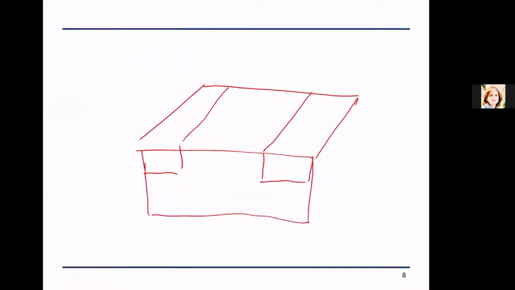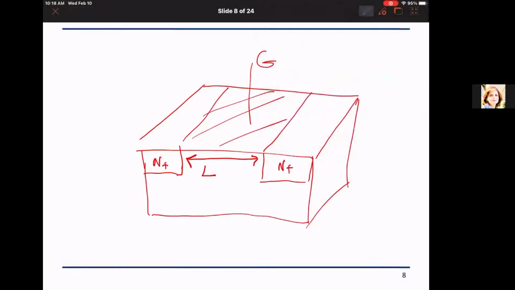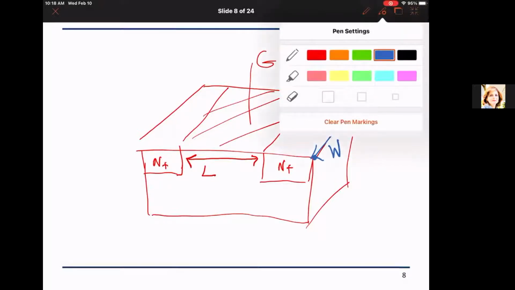Okay, and we will see this later as we talk about the layout. The distance, this is the gate tapping from here. The distance here is L between the drain and the source in an NMOS, for example. And this edge here, from here to here, is the width of the device. A wider device is going to stretch even further, so it will be wider. So what happens as the device is getting wider?